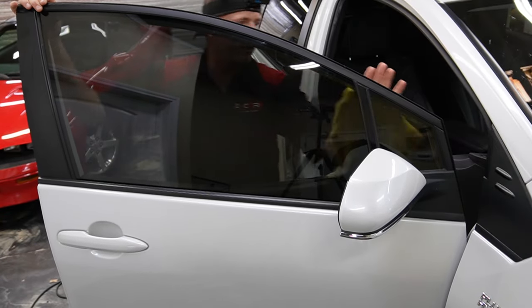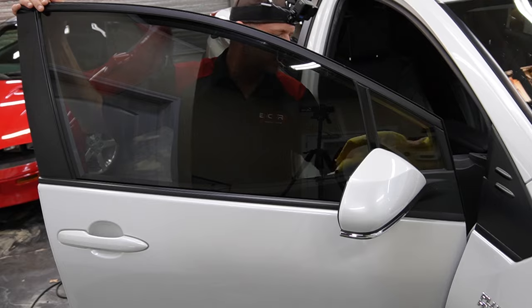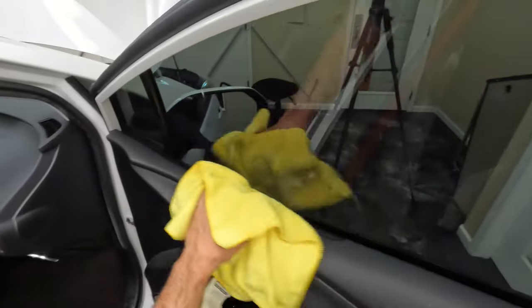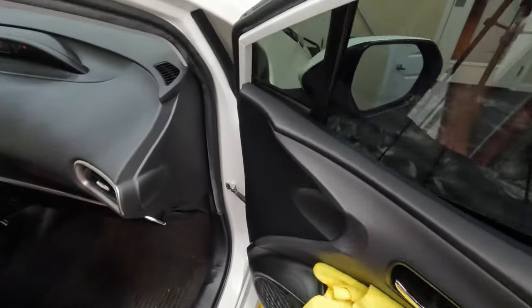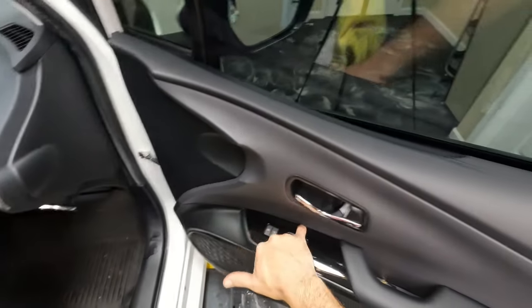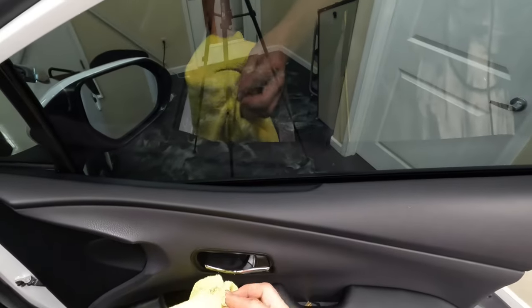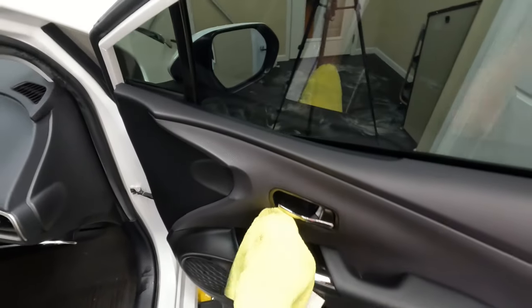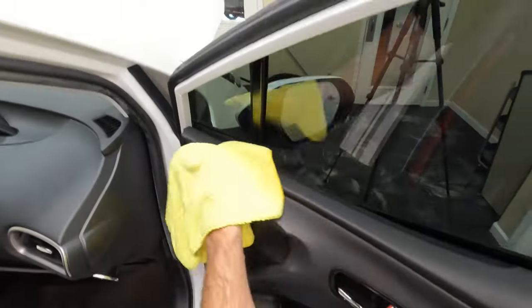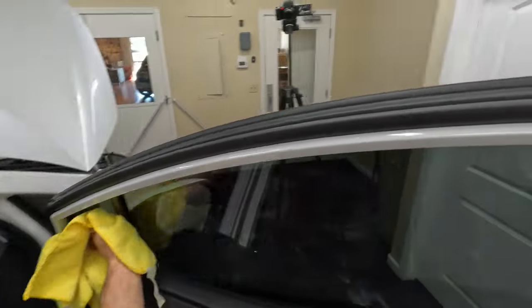We're going to go ahead and clean all the windows now — wipe them down. Get the panel good and wiped down. You don't want to leave any water on here that can leave streaks, because that is not a good look for the customer — just get everything good and dry. Back in all these grooves, I'm making sure I bunch up some of the towel and cram it into that recess to make sure even that recess gets dried out. Because once you pull this car outside, if there's a drip that goes down, customers don't like seeing that on their door panels — it just looks like you weren't being thorough.